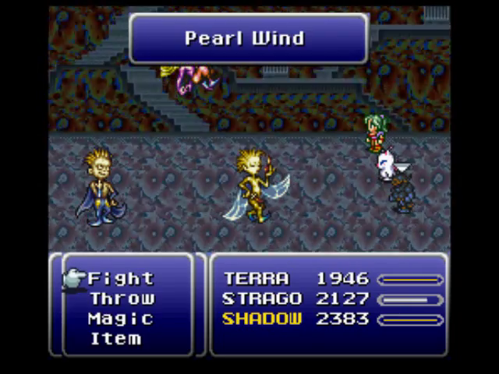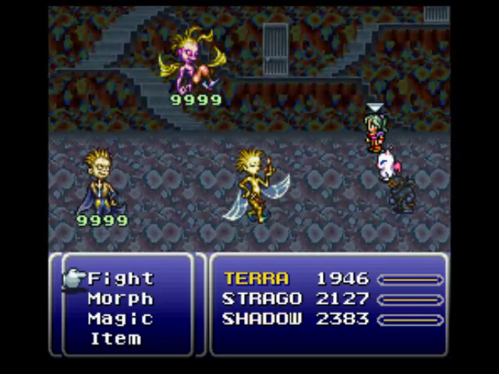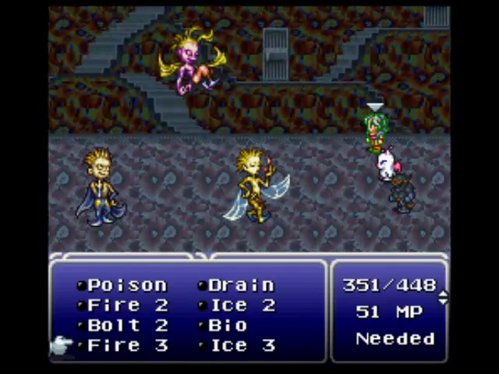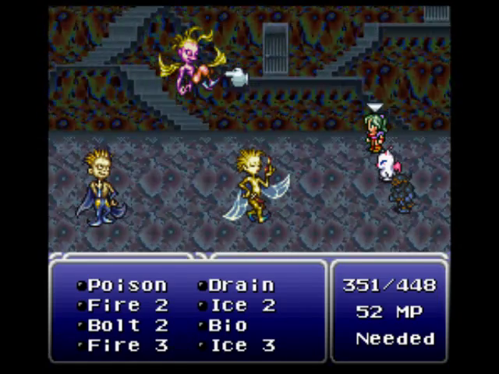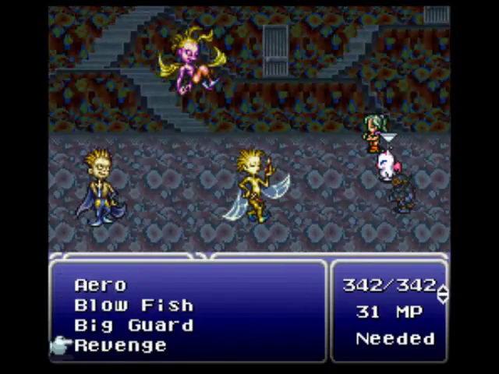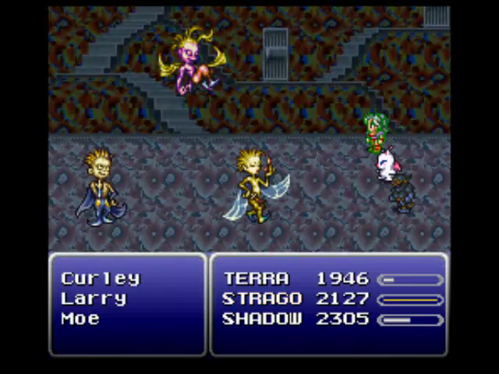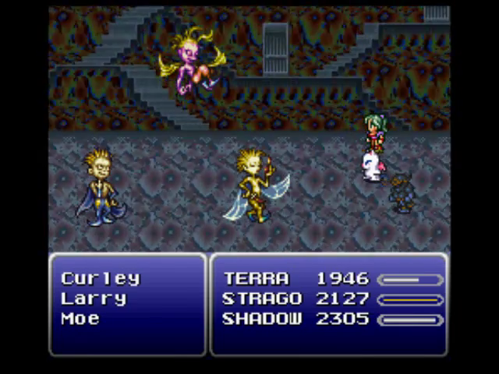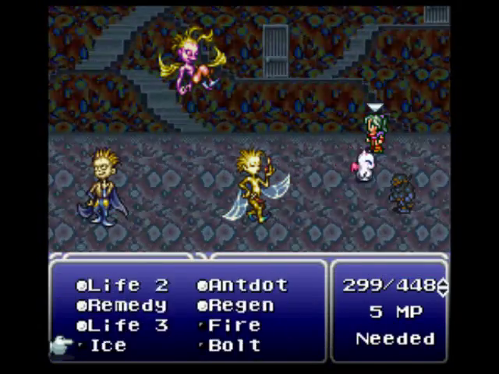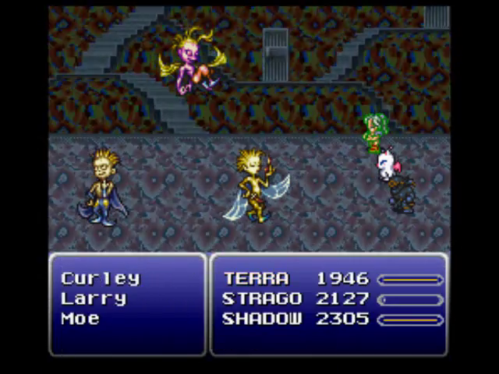Each one of these guys has a specific elemental strength or weakness. Well, in Moe's case, there isn't much on the weakness front. But anyway, Curly is the one we want to defeat first because he has the ability to heal, or revive, I should say, the other 2 Dream Stooges if they fall in battle. And he is weak to ice magic. Strago, I'm going to use him for some crowd controlling. I'm going to have him use Sour Mouth on Larry first. That should inflict him with both Mute and Confusion. I'm going to have Shadow fight against Curly as well. So yep, he's been confused, and he's also been muted, I'm pretty sure. Oh, not Fire 3, Ice 3.